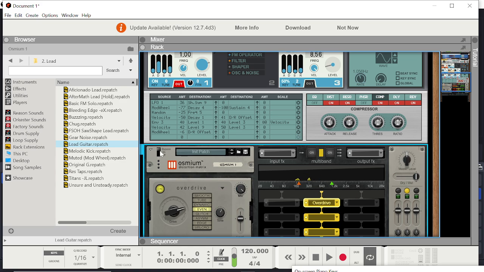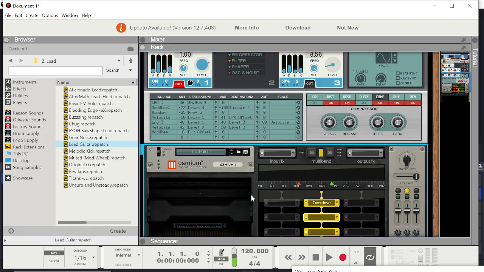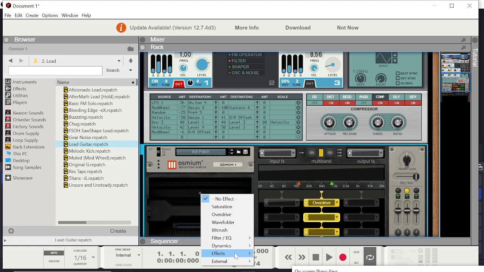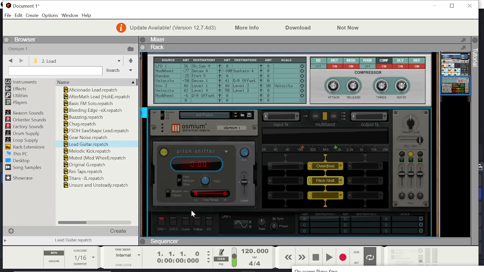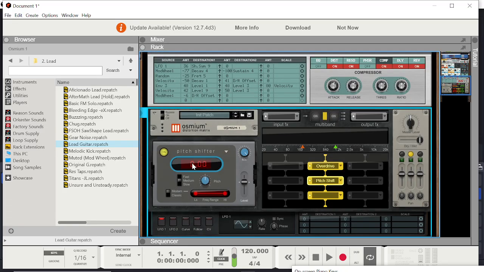Alright, let's turn it on again so we can hear the difference. Let's cut that back some. Let's see what happens. Let me add a pitch shifter. Oh no, we don't want to do that.